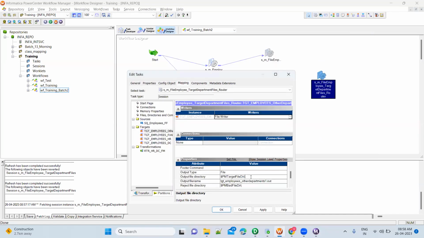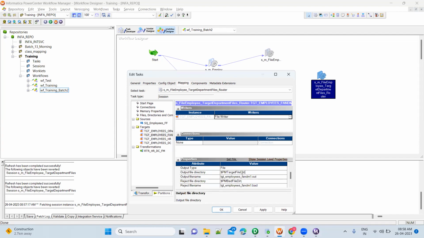So what do you need to give here? Training slash. What is the name of this file? It should be target underscore employees underscore other departments, because it is the other departments target. If you see here, the name of this is other departments. Now here, again, you have to do the same.